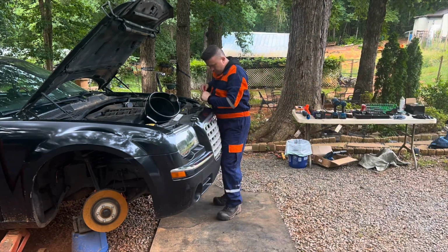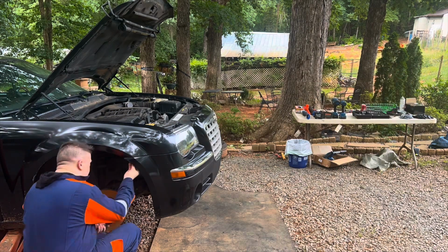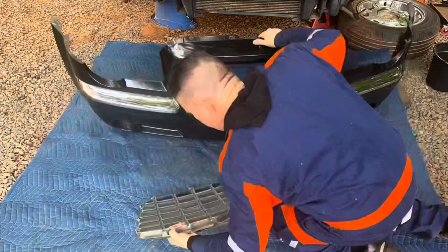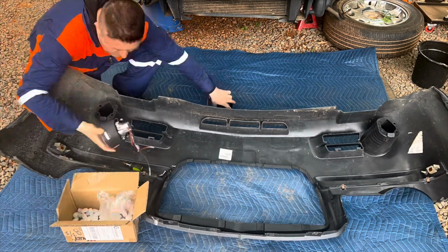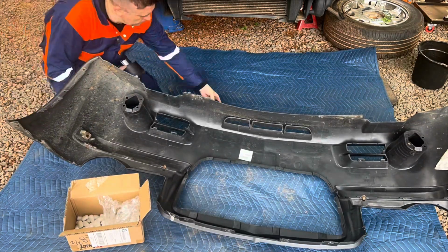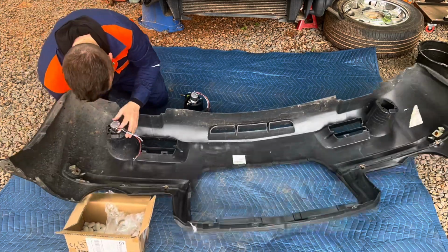In today's video, we're working on this 2005 through 2010 Chrysler 300 Limited. This particular vehicle is a 2005. What I'm getting ready to do is install some aftermarket fog lights that have halos in the bumper. I have to do some wiring for that, and I have to change out the wiring harness underneath. Right now it's missing one, so we're going to put a new one in there. We're also going to be upgrading the grill for the front, and then of course installing the bumper back.